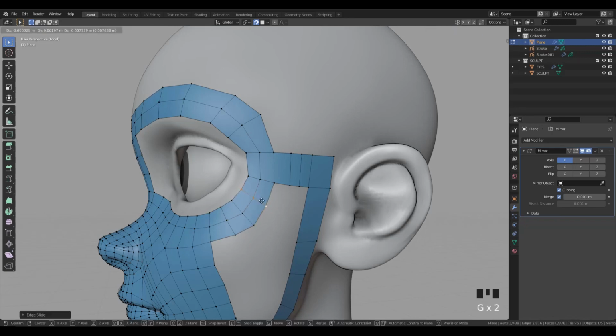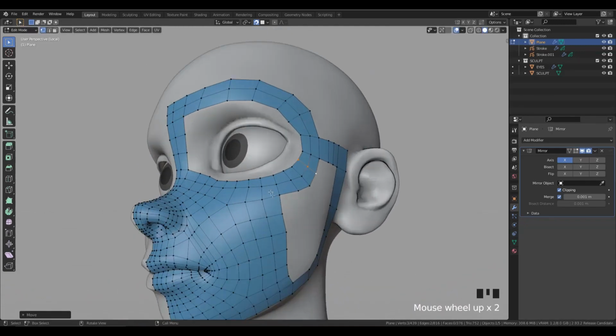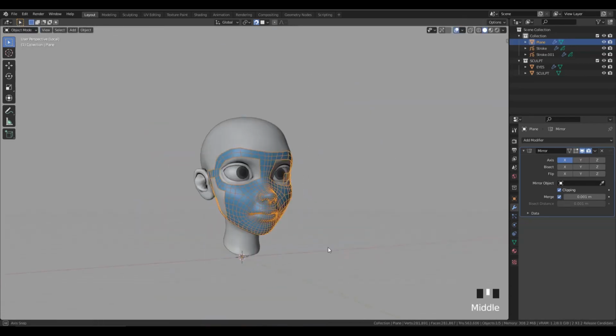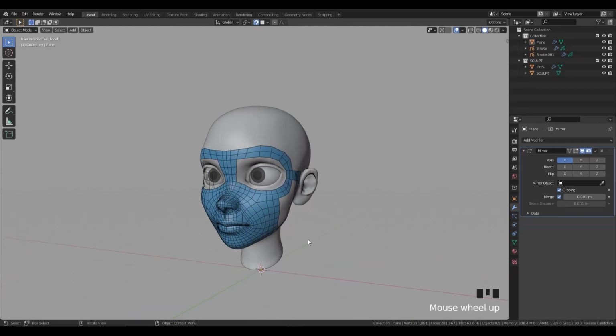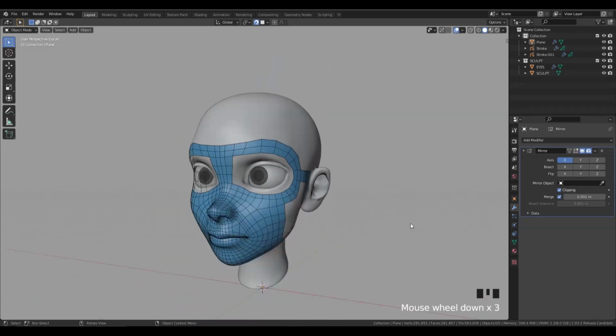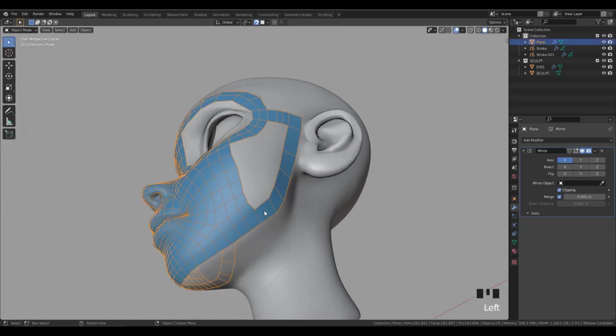Again, we're not dealing with a game topology, so I'm okay with having more geometry. I wouldn't approach a topology for a game in that way, but with the same idea, at least with the same concept of loops, but not with the same amount of topology. But here I'm saving some time.